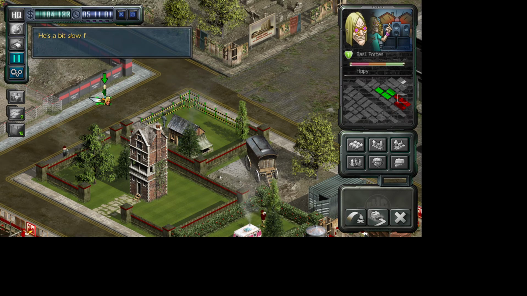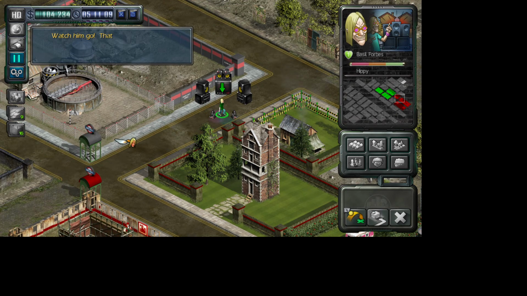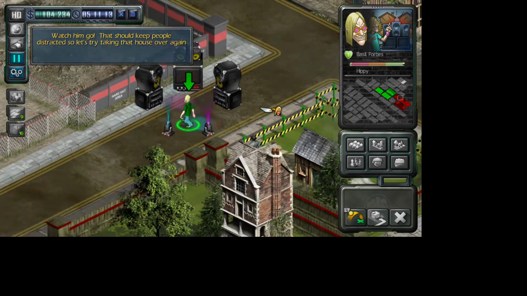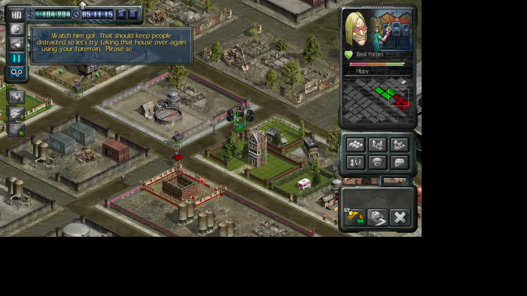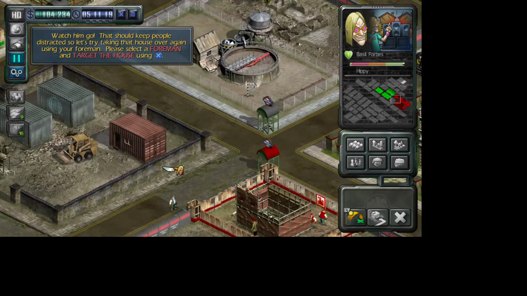He's a bit slow, I'm afraid, but he'll get there in the end, because undesirables are not allowed on the Tube network. Watch him go! That should keep people distracted. So let's try taking that house over again using your foreman. Please select a foreman and target the house using X.